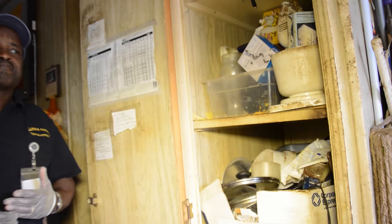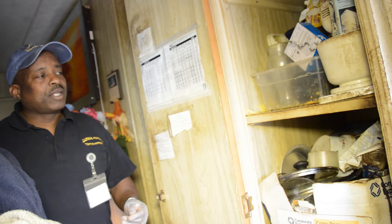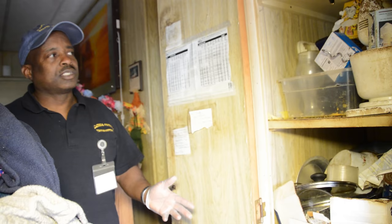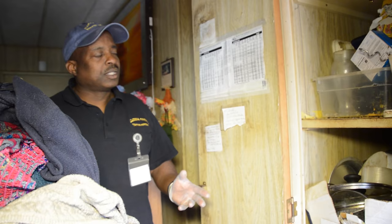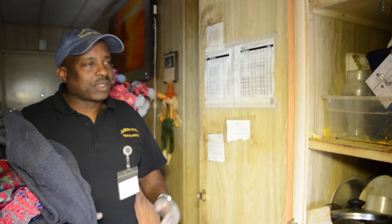Well, I think during the cleanup process, the resident probably should not be here. There are so many items that the rats have run on. There's so much evidence of them being on cooking surfaces, for example, the canned goods, all the cooking utensils and pots and things. There's evidence of them being on all that, and I think a lot of the stuff here should be removed and thrown away.